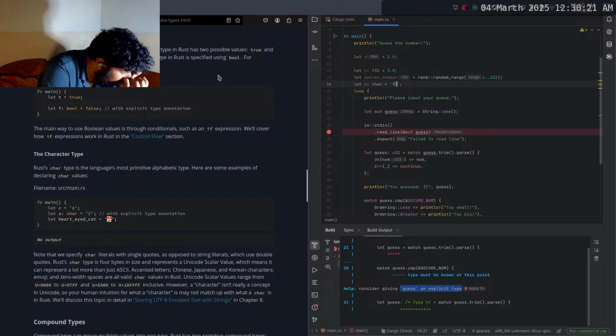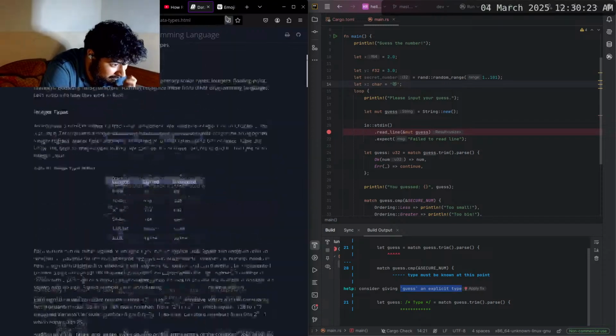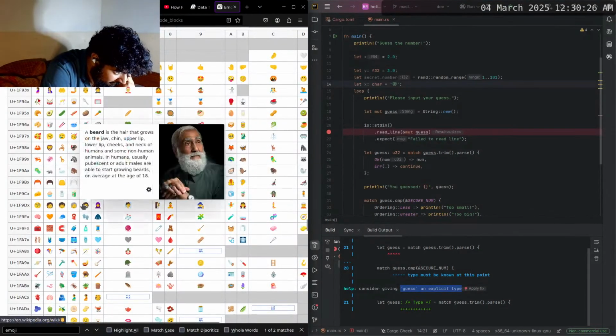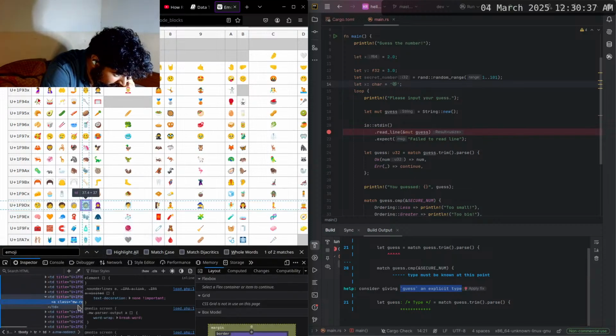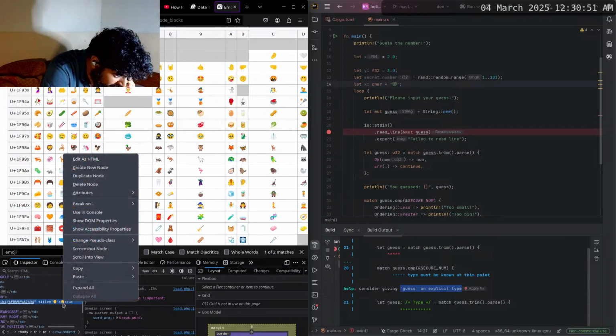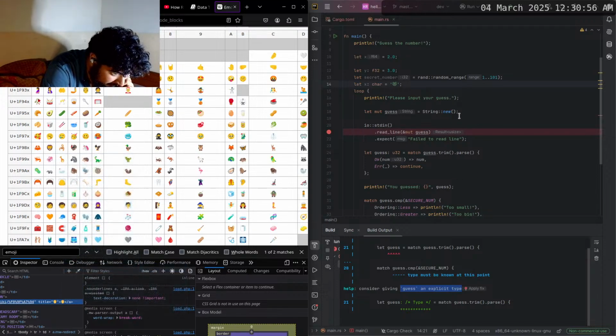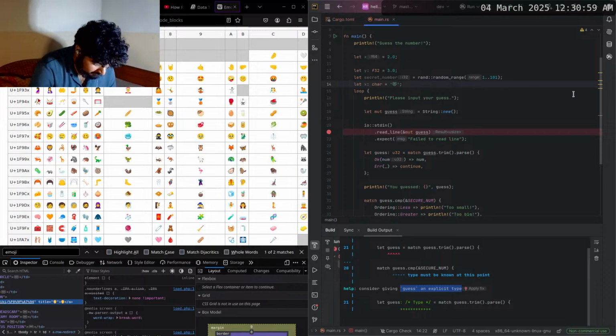If I just copy and paste the beard thingy, should it work? Let's say I pasted it.